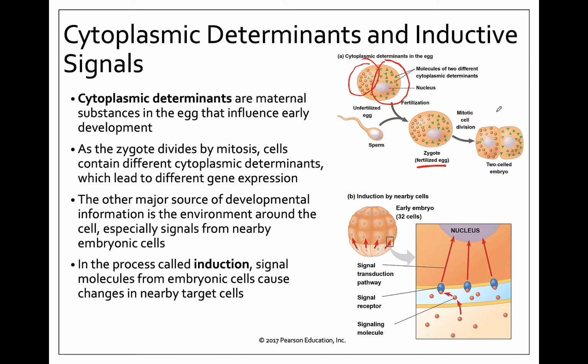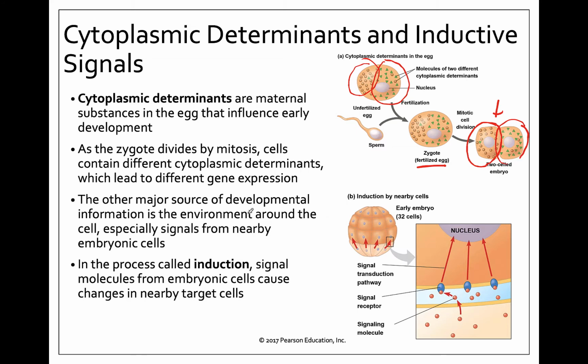So after this cell goes through its first division, what we're going to see is this cell has mostly brown circles, whereas this cell has mostly green triangles. And so these represent different proteins that are expressed inside of the cytoplasm. And now, because these two cells have slight differences in their cytoplasmic determinants, that's going to tell them to start leading in different directions with gene expression. So brown circles might lead down one path, whereas green triangles lead down another path, and eventually we're going to end up with cells that are going to start expressing genes differently and then looking differently.